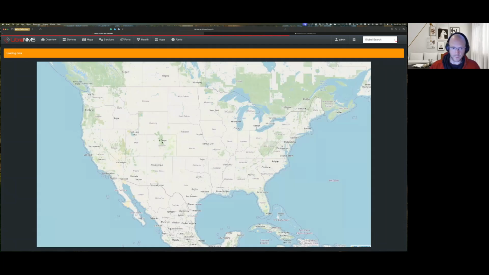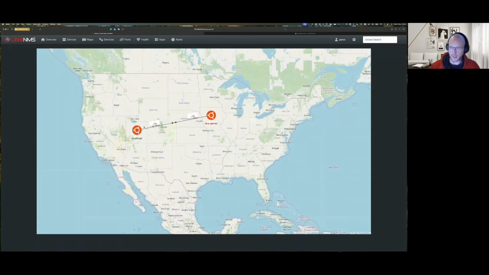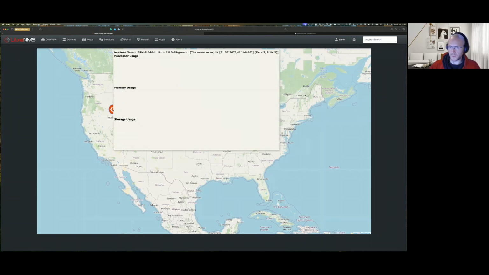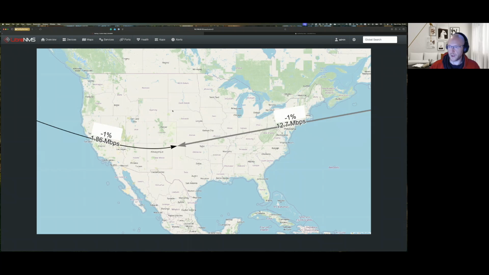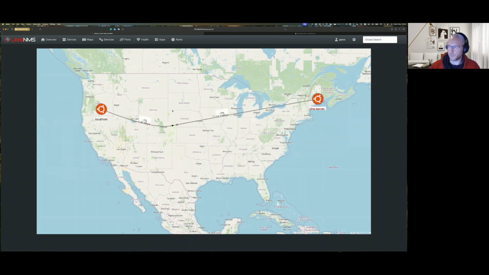However, because we've set the ability to pan around and move nodes, you can actually do that in real time here. So if you wanted to take a quick screenshot of, say, I'm going to move this device to this location, it's not saving it, but you can move that about, and we can zoom in and out of what we see here as well. Not very helpful on a geographical map, but if you wanted to zoom in on a particular part of your network, then that's how you're able to do that here.